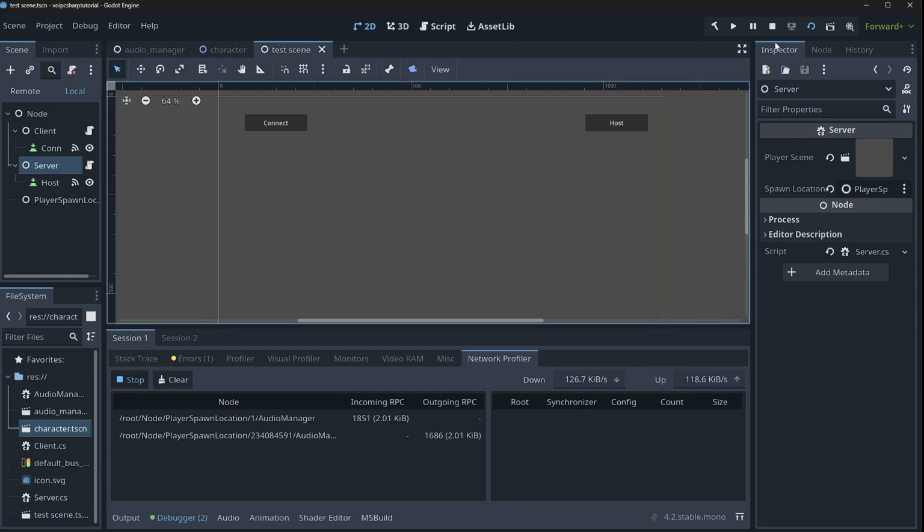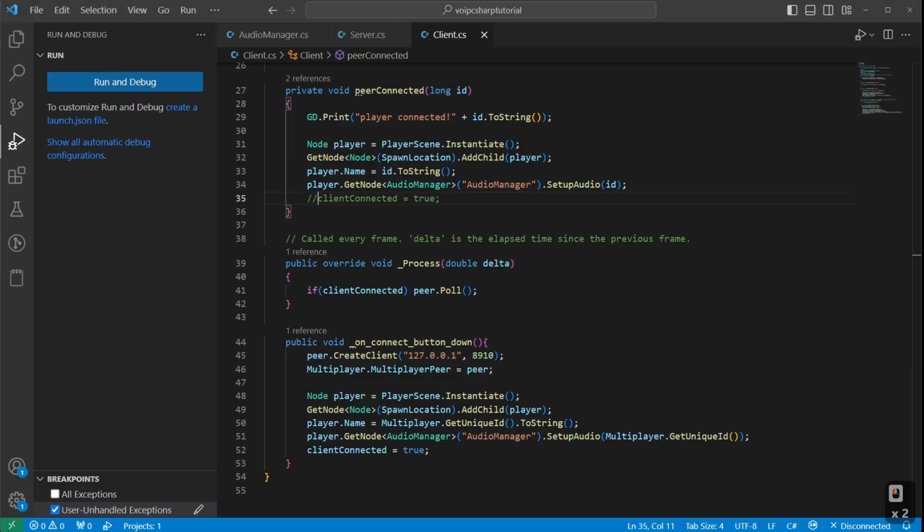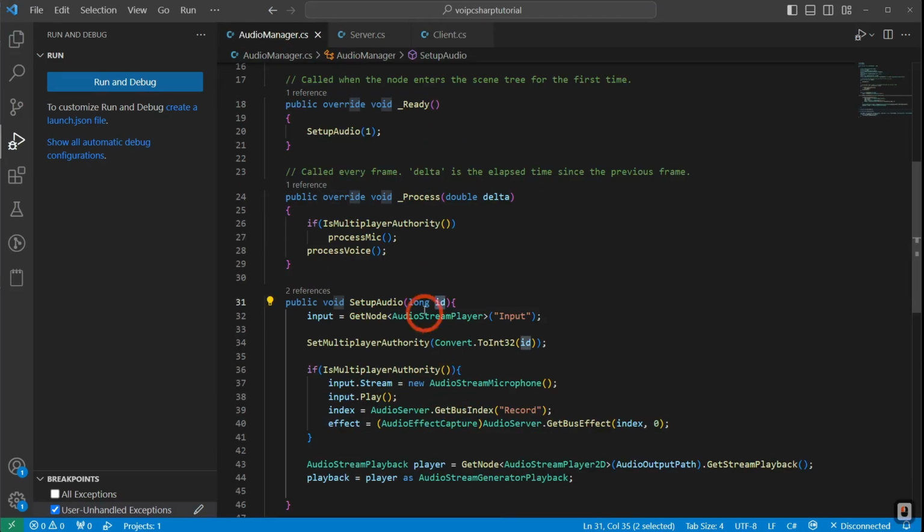So something that Godot does better than C# is it handles the voice data better than C#. And the reason for that is because if we come over here and we take a look at this, we're using a float array in our audio manager.